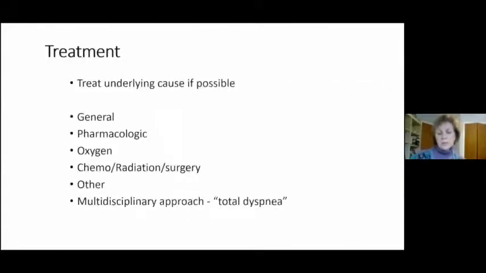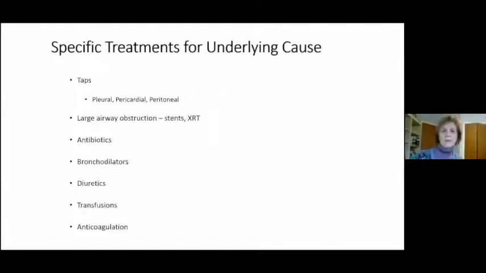But just like we talked about for nausea and vomiting, you can treat the underlying cause, and we're going to go through that in detail, and then we're going to go through these other categories of treatment. So again, specific treatments for the underlying cause. If a pleural or pericardial effusion, fluid in the chest or around the heart, is causing it, and it's appropriate to try to drain it, do so. If the person has ascites, so lots of fluid in their belly, and it's appropriate to drain it, do so.